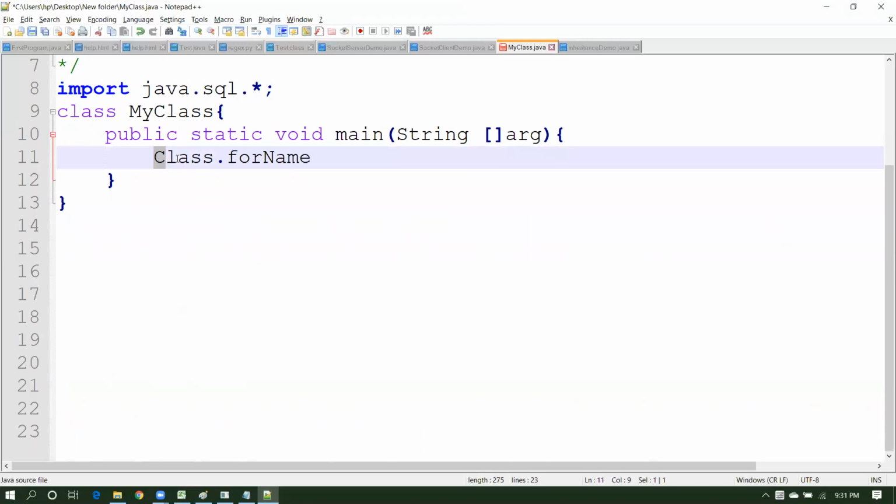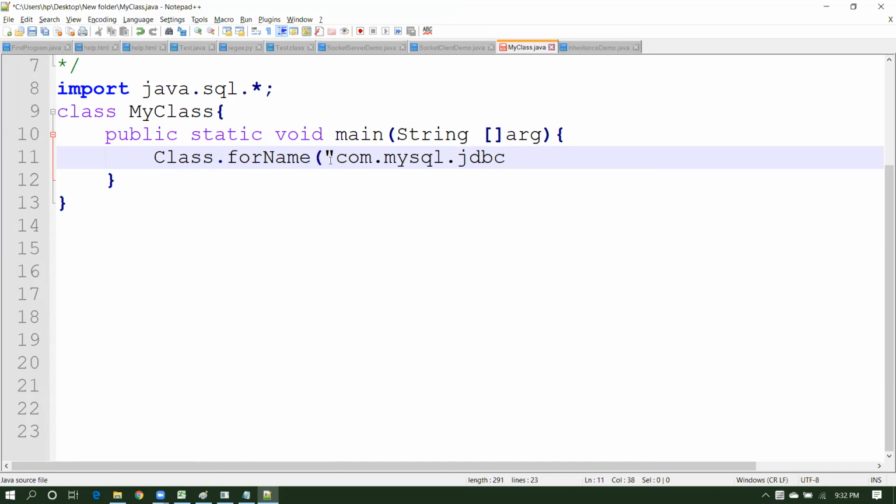So Java provides a class with the name Class, in which there is a static method in which we pass the driver name, and the driver name for the MySQL is com.mysql.jdbc.